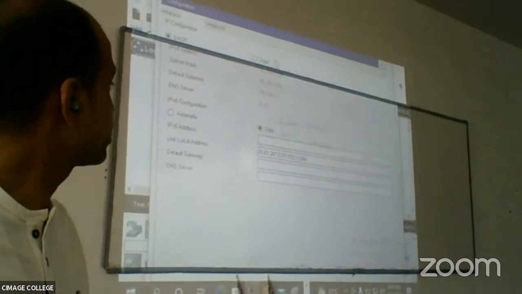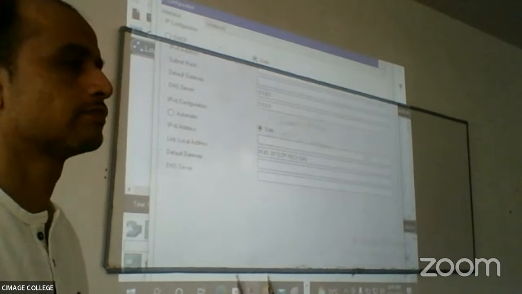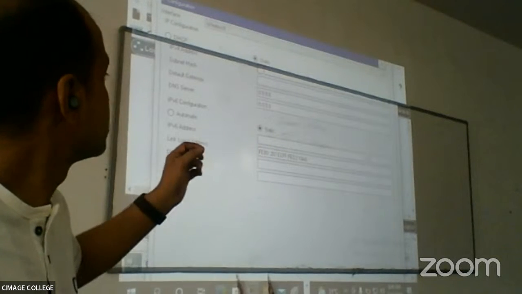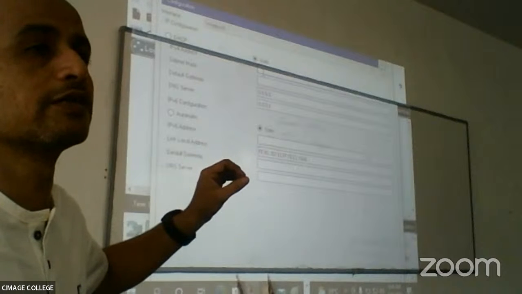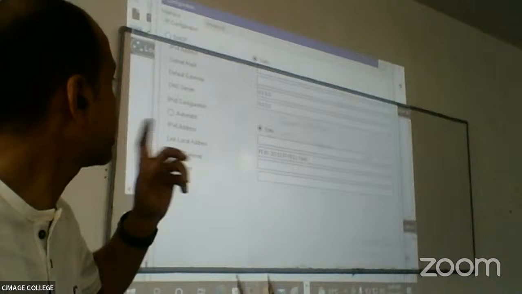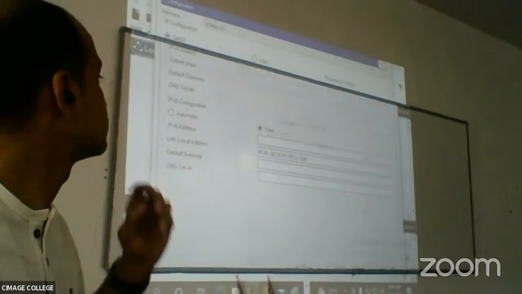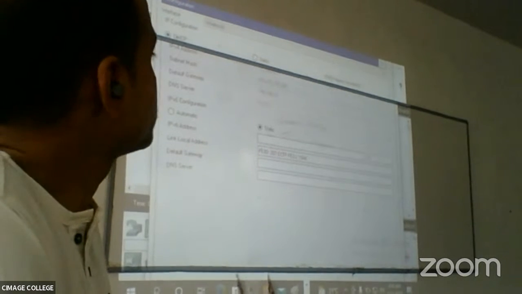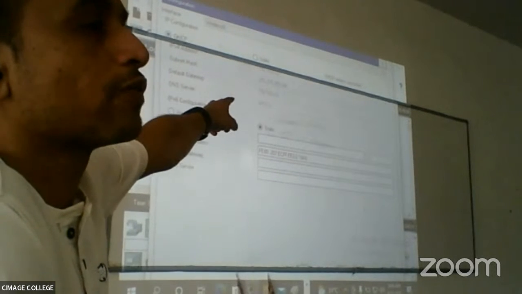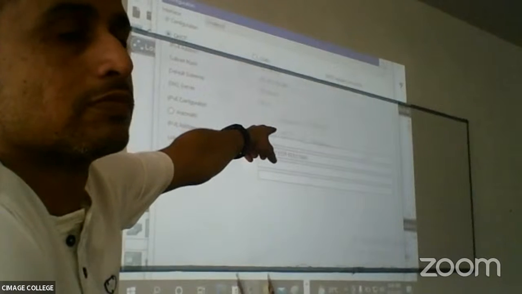So I'm going to click on static. Now there is no IP. Static means that there is a need of manual control. But I have to get an IP address from DHCP, so I'm again going to click on DHCP. Now this laptop is requesting. Finally, it has got an IP address 192.168.0.2.